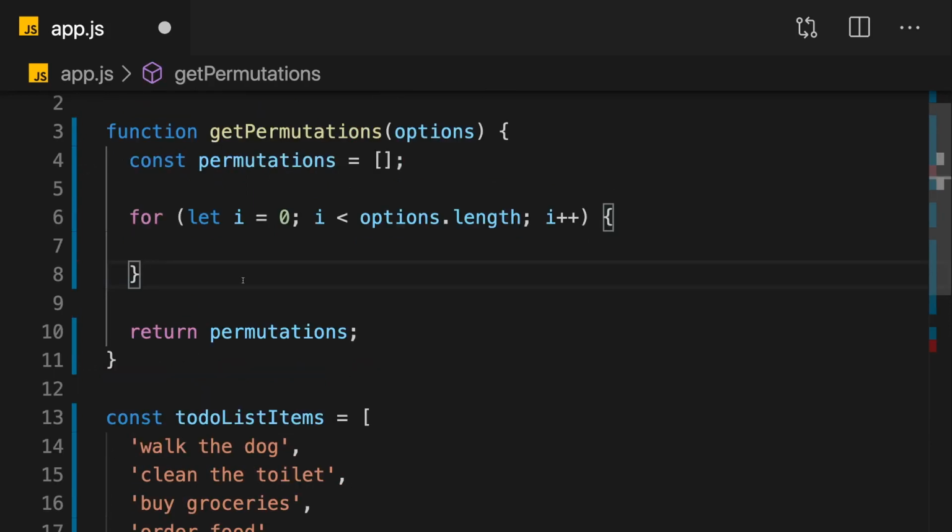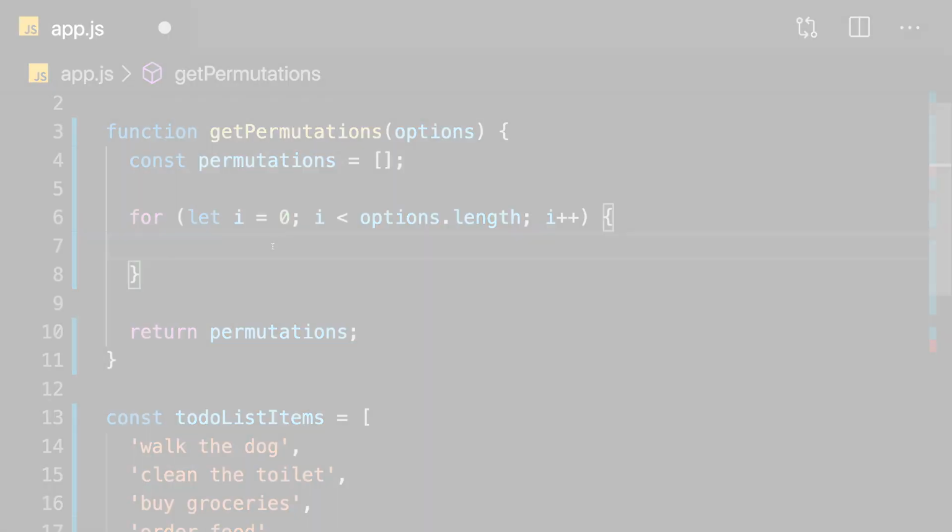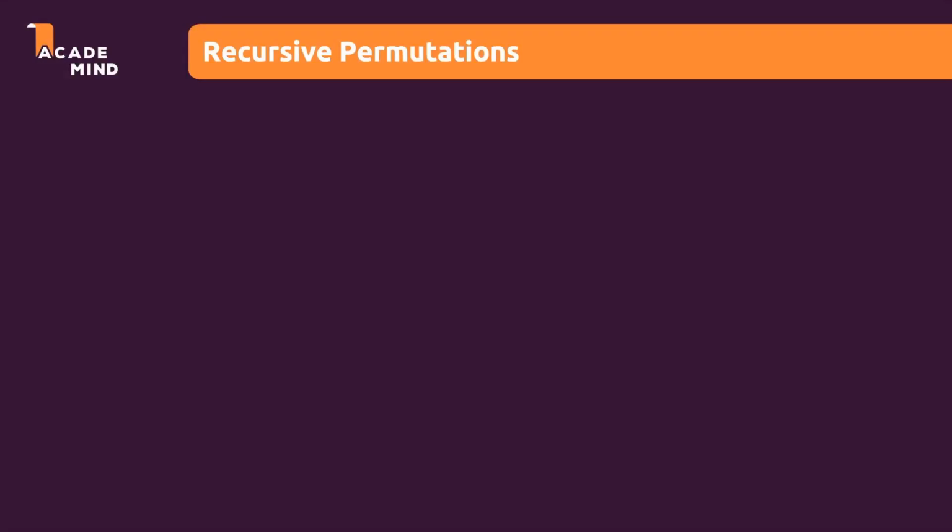Now this is a use case or a problem that screams for recursion, because with recursion we can call ourselves and we don't need to know in advance how often that will happen. We just need some exit condition that makes sure we don't call ourselves anymore if we got no more reason to call ourselves. That's how we could describe recursion. And recursion sounds like a fitting tool here since we don't know in advance how many nested loops we would need. Now, how can we use recursion here to solve this permutations problem?